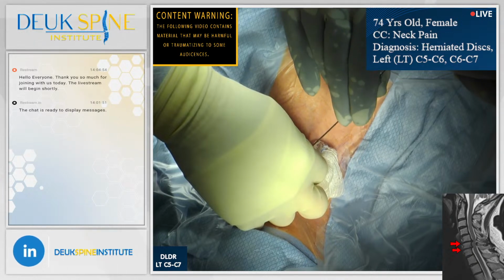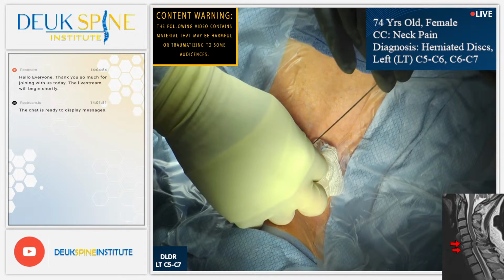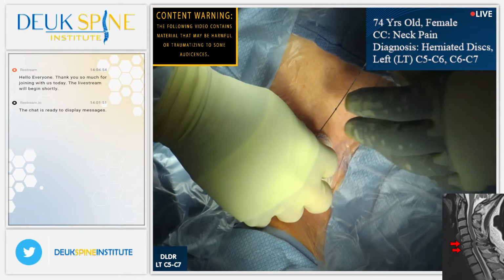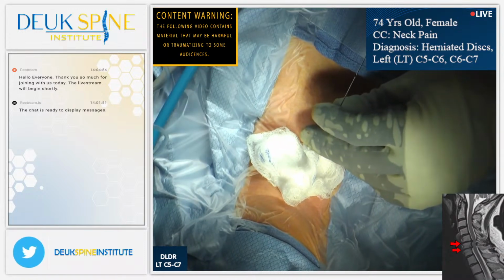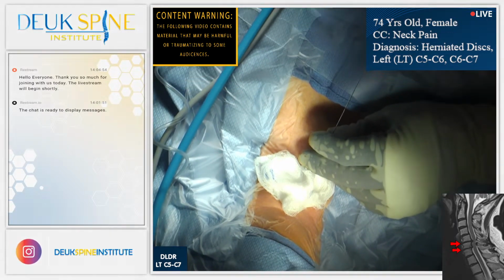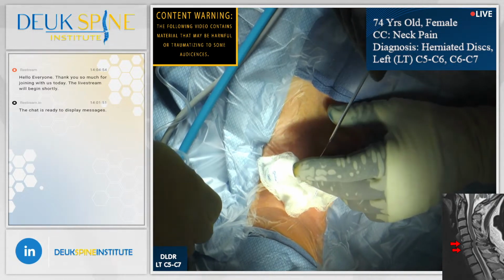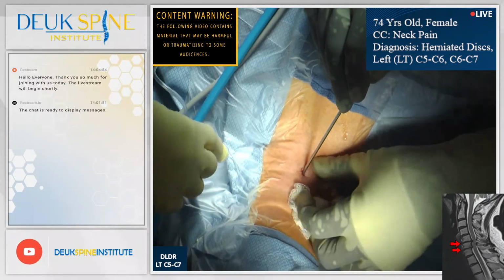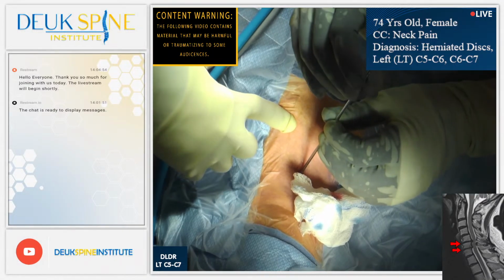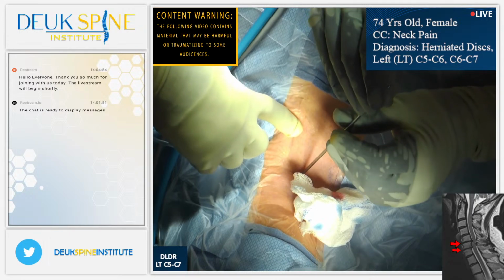Okay, removing the needle on our first disc. Our first patient today was a lady from Singapore. We did 2 cervical discs, just like we are now, plus we did a Deuk plasma rhizotomy for facet pain. Just did it all in one procedure. She already went home. She is doing fantastic. And our other case was a lumbar Deuk plasma rhizotomy and ischial tuberosity injection for a hamstring pull. Patient had ripped their hamstring off their ischial tuberosity.